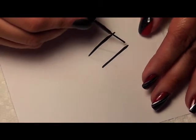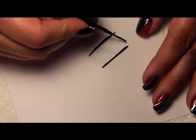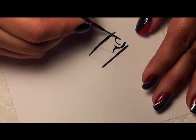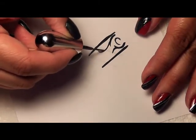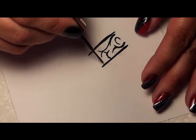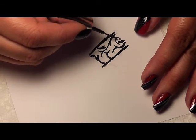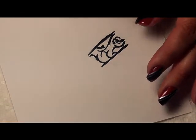You'll then take your striper brush or striping tool, and you'll create small vine-like patterns on the nail. And they can vary on each nail. They don't have to always connect. They don't have to be perfect. They can be short, they can be long. You can make them a little wide, even. And they don't have to be identical on each nail at all. And you just kind of fill in your little lines like this.